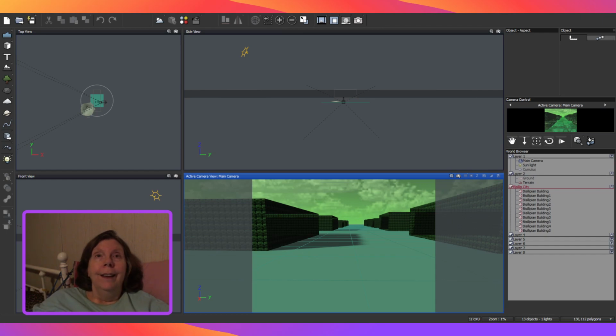Okay, now we are looking at VUE, and I'm going to open a fresh file. So first I'm going to choose a sky for my setting. And, oh, these are pretty earthen looking.